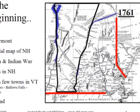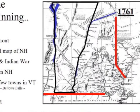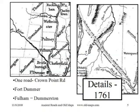There were a few settlers in southern Vermont at this early time, and on the right side of this image is a detail showing the oldest road in Vermont, the Crown Point Military Road, which was made just before this map was published. Vermont was a dangerous place in 1760. The British and French were fighting for control of North America, and this piece of wild land stayed largely vacant until the end of the French and Indian War, 1763.